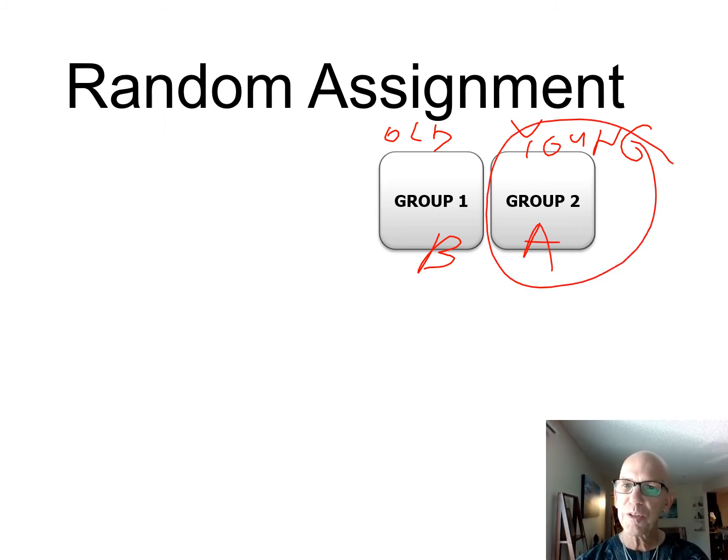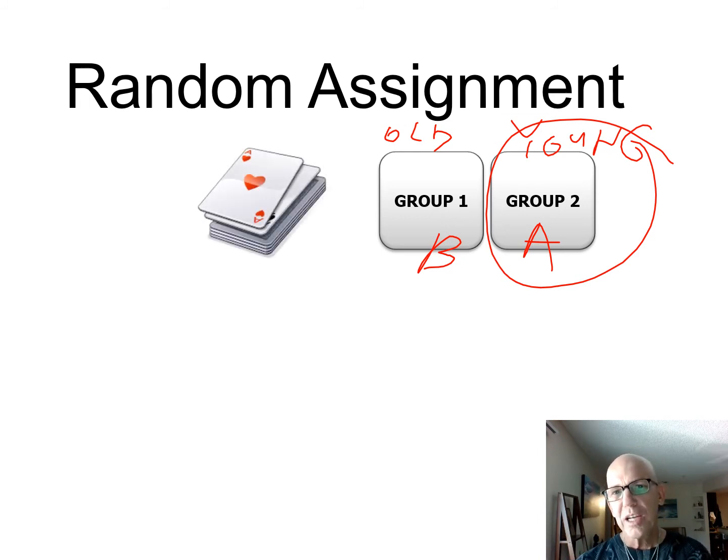And you go, well, maybe it's because young people heal easier than old people. See, you didn't shuffle the deck. You should have had an equal number of young and old people in both groups. And then you could say if pill A worked better, it's because of pill A. I don't know if that made sense, but hold me honest on that.